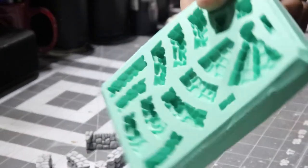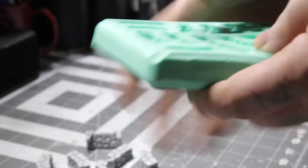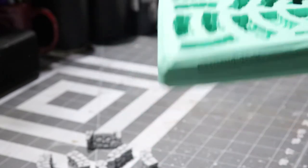So what I wanna do before I put this away is cover it liberally in talcum powder and smack it dry. And that'll prevent the mold from drying out and cracking. So the next time I want to use it, it's ready to go.